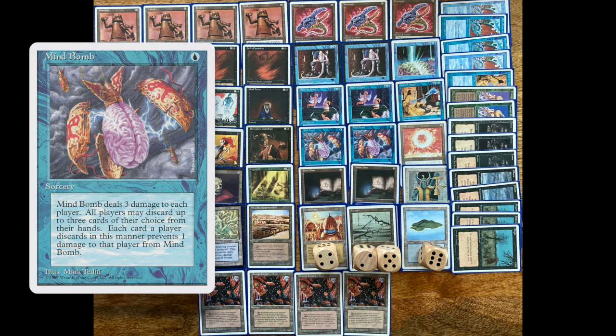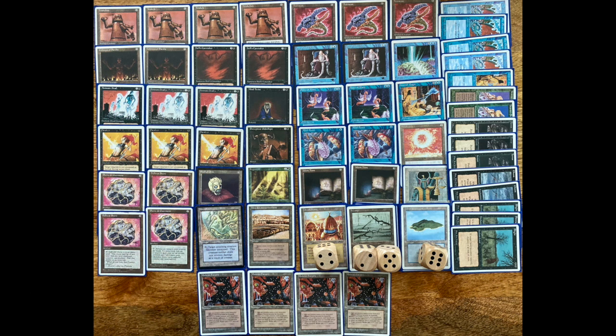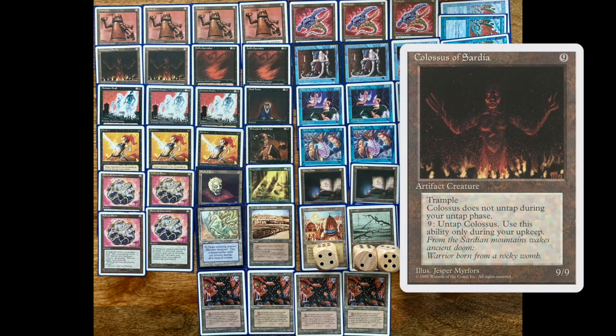So in an ideal situation, Joe is going to play Mind Bomb turn one, okay? Then he's going to discard all his big creatures in his hand. So maybe his Triskelion, his Tetravus, his Colossus of Sardia, he's going to put that in the graveyard. Then on turn two, he can play his Animate Dead for one black and one, and he can ideally get back a Colossus of Sardia.